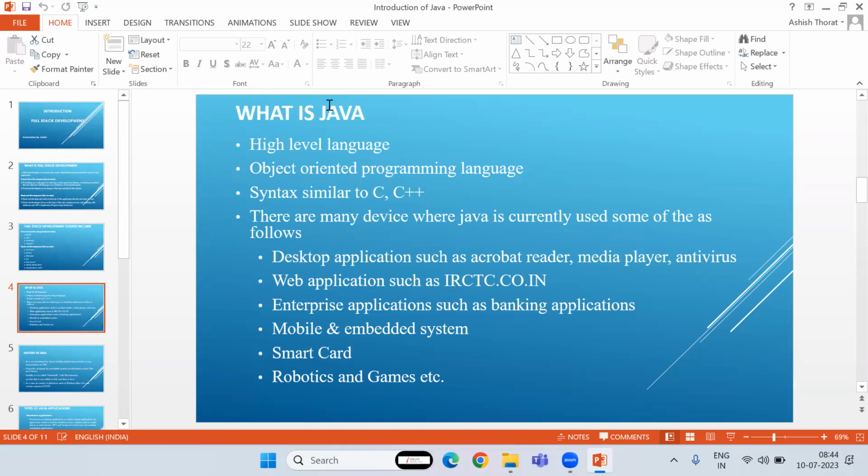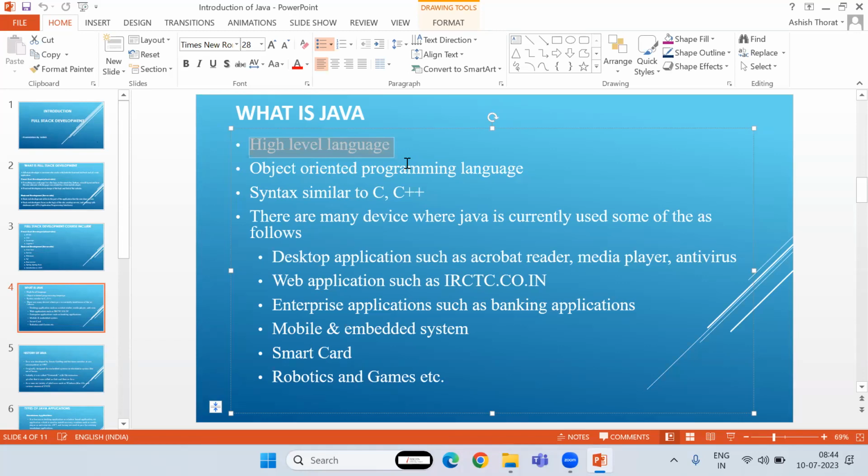Java is a high level language. First of all, what is meant by high level language? A language which is understood by humans is called a high level language. Every language like PHP, .NET, C# is a high level language. Similarly, Java is also a high level language.